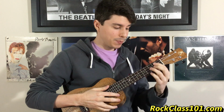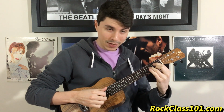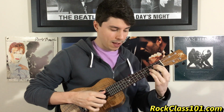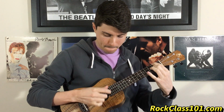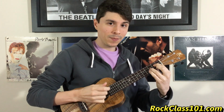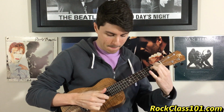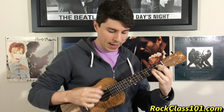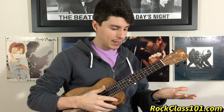Okay. So the next one is going to be that full shape of G. And then we're going to hit string 2. Okay, so if I tie that together for the first part, we have... Okay, one more time, slower. And the last note you can see is the open 4th string. And that will buy us time to move into our 3rd bar.